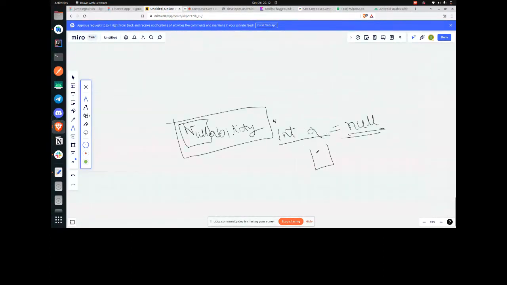Because in Kotlin, we can declare a variable with a val keyword or a var keyword. Let's suppose I am using the val keyword, a of type integer, and I want to store null here. Let's run this code first and see what happens.